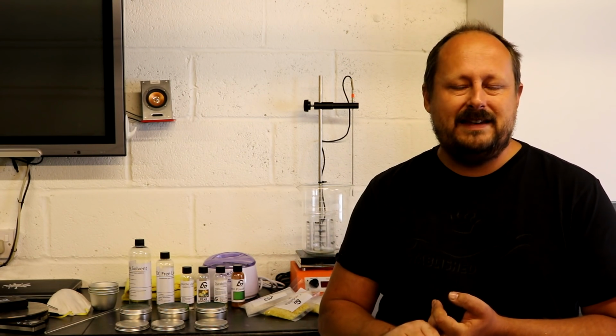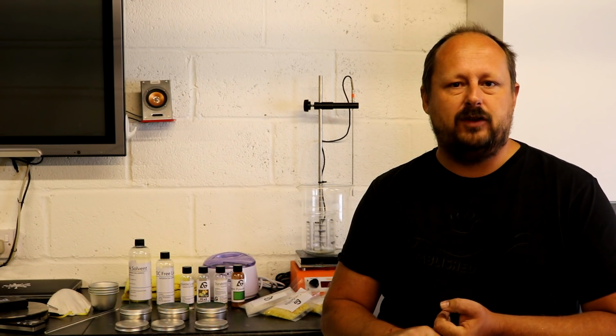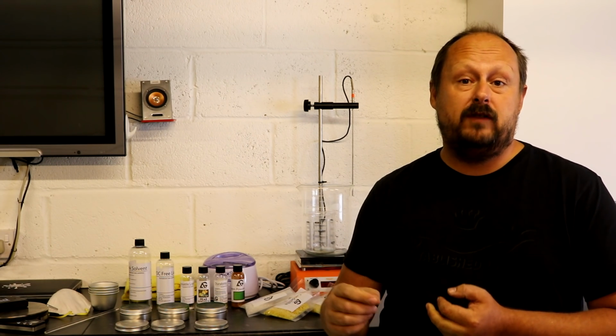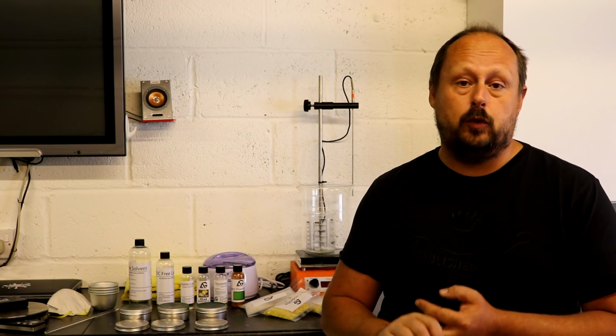In a similar way, candelilla is like the beeswax. It will smooth the blend out and you use it in a similar way. It's also a lovely glossy wax, okay, and it helps make the wax easier to apply.